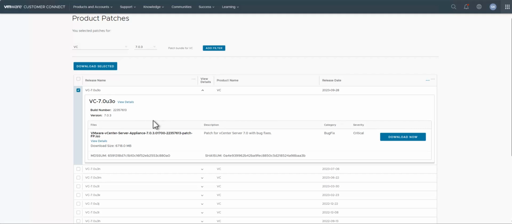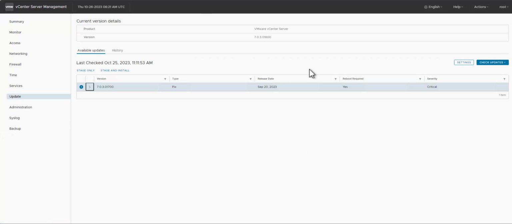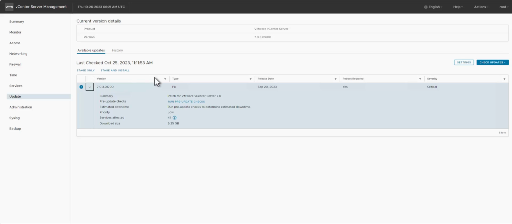Something different I'm doing today is that my vCenter does go out and talk to the internet over port 80. Some environments that are sensitive, like SCADA or other highly controlled environments that might not be going out to the internet, you may want to download this patch offline, whether you put it up through a controlled jump box, removable device, whatever the case may be, to get that ISO file. So what I wanted to do today is patch it manually, rather than the traditional stage and install with my vCenter going out to download it. In my lab environment, of course, I do have internet access, so I can kick this off right now, but I wanted to show everyone a different way of going about it.